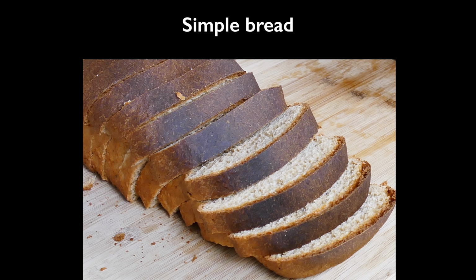Hello everyone. Today we will show you a little trick to make a simple bread extraordinary.